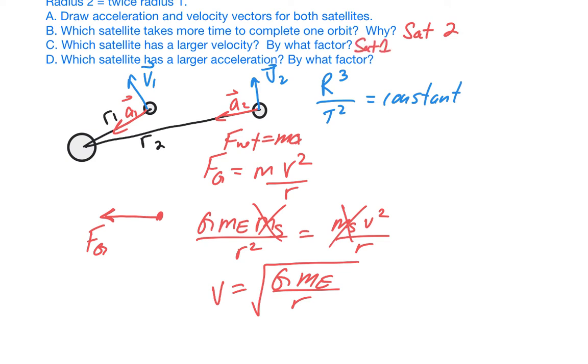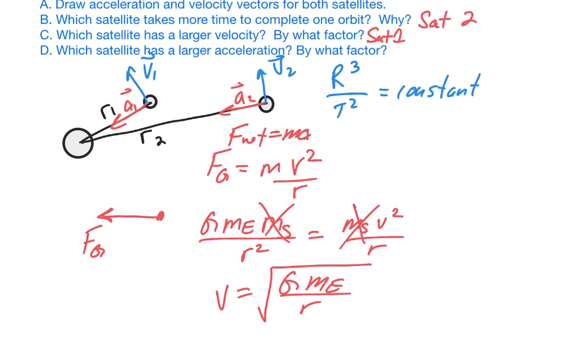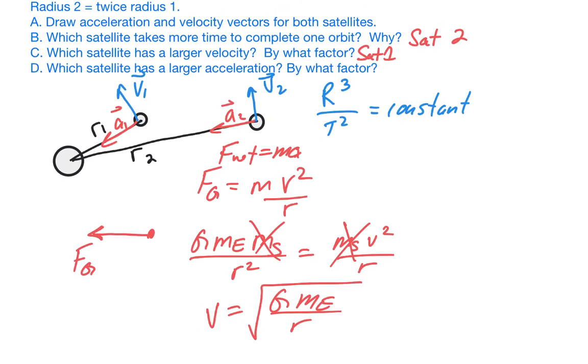Now, by how much? Okay, let's take a look. If I see that the velocity depends on the inverse of the square root of the radius, I should see then that v2 has to be slower than v1. So v2 is going to be 1 over the square root of 2 of v1. v1 is just the velocity of the first satellite, because we said that, hopefully that makes sense. Satellite 1 is faster, so when I divide that by the square root of 2, I'm going to go ahead and get the velocity of the second satellite.